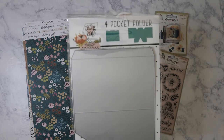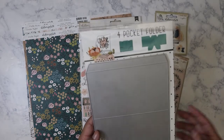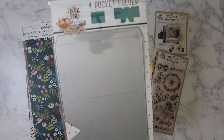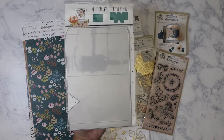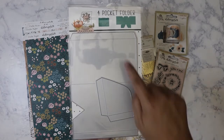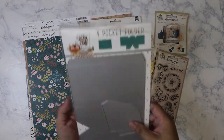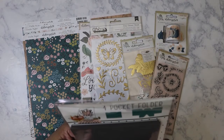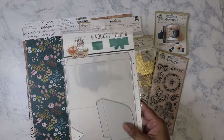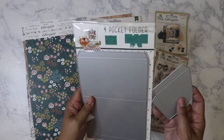So this is a four pocket folder die, okay? No instructions, so I'm gonna see if I can find a video online on how to put this together. And of course you have this one right here, so it's got to be the flap that goes right there, so you can see. So yeah, because I guess this is for each side. I don't know. I'm just surprised it came with no instructions at all, which to me is kind of stupid.